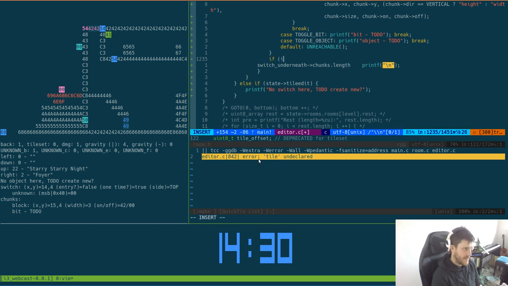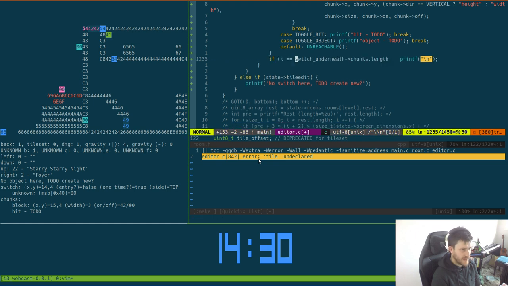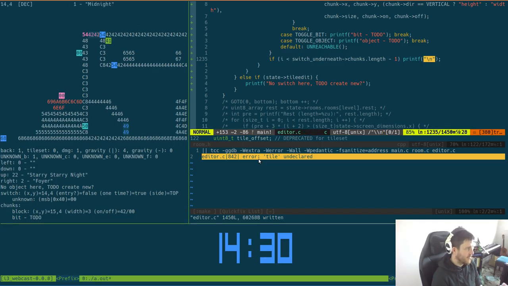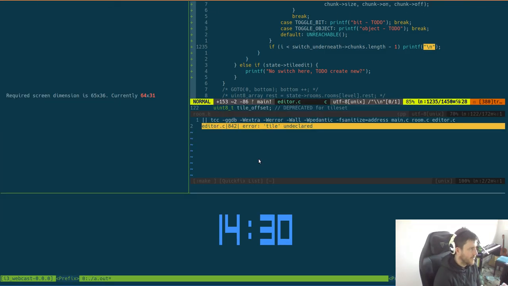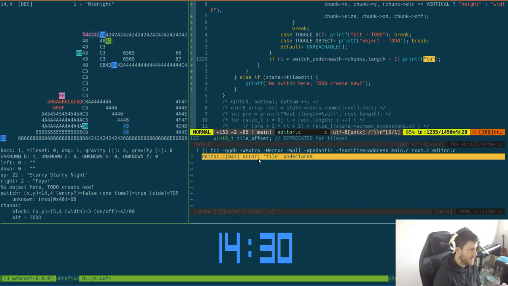If I is equal to that thing, I guess -1. If this is less than that, then it still didn't do it. If that's less than that, cool. So now it prints both of them, but it doesn't do it. If I try and go up, that is too much.